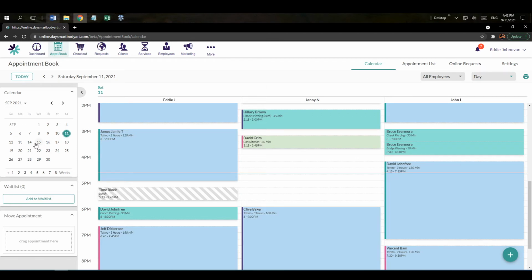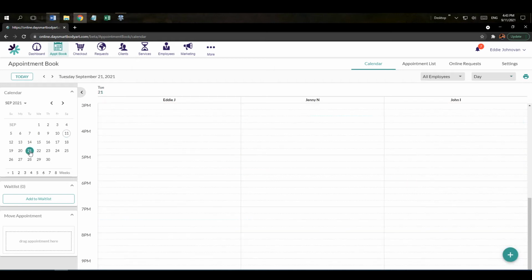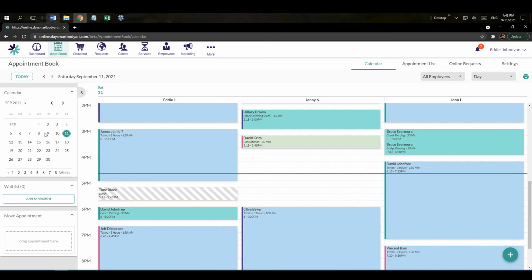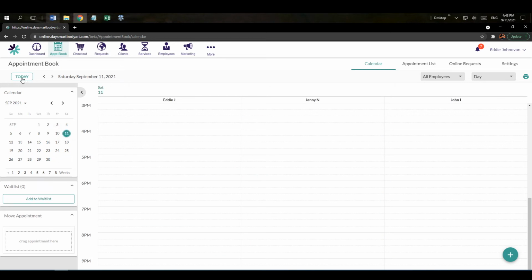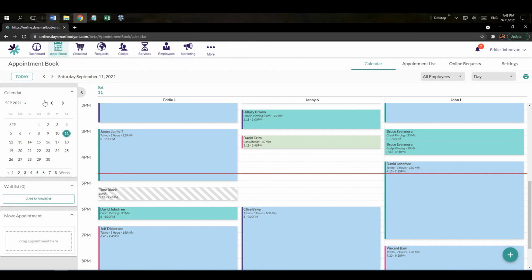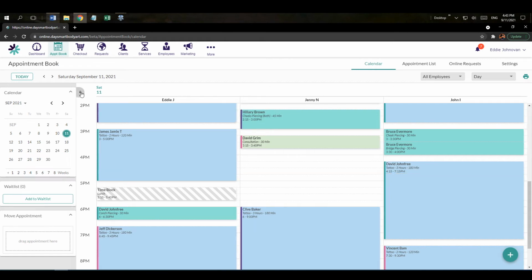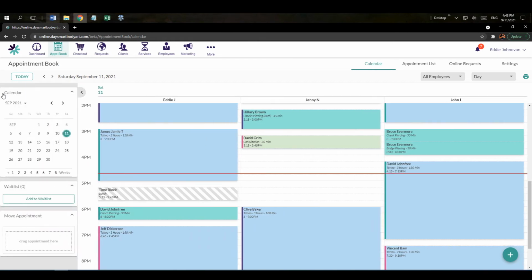Now I can also navigate out to a particular day by clicking on that day on the calendar over here. I can jump back to today by hitting the Today button up at the top of the screen. And then I can jump out a number of weeks down here by clicking on this little number of weeks counter, and it'll jump out 7 weeks for me. And then if I want to jump back to today, I can do that in the calendar. Awesome. Now we do have a waitlist function here and a drag and drop clipboard. I'll show you that live in a second. You can also hide this, or I can expand it out to see more details.